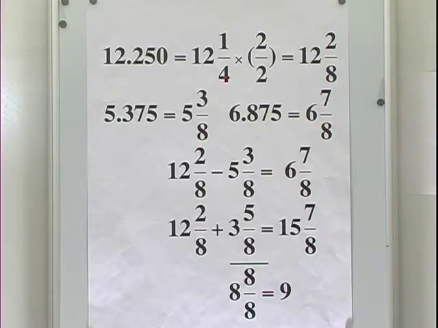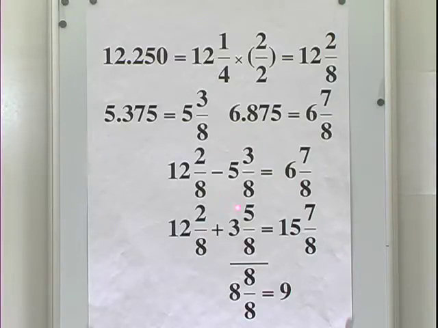Now this is eighths and this is quarters, so I'm going to immediately multiply by 1 and substitute for 1, 2 over 2. 2 over 2 is another way of writing 1. 2 divided by 2. 2 times that is 2. 2 times 4 is 8. So I got 12 2/4. 2 divided by 8 is another way of writing 1 divided by 4. So I'm going to proceed: 12 2/8 minus 5 3/8 should equal 6 7/8. But I'm going to do it by the nines complement procedure.